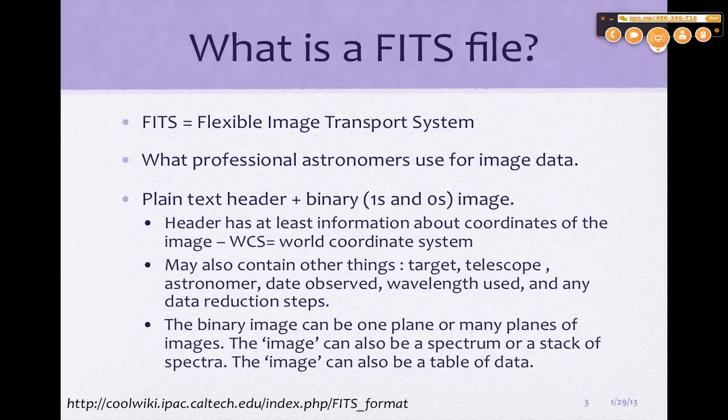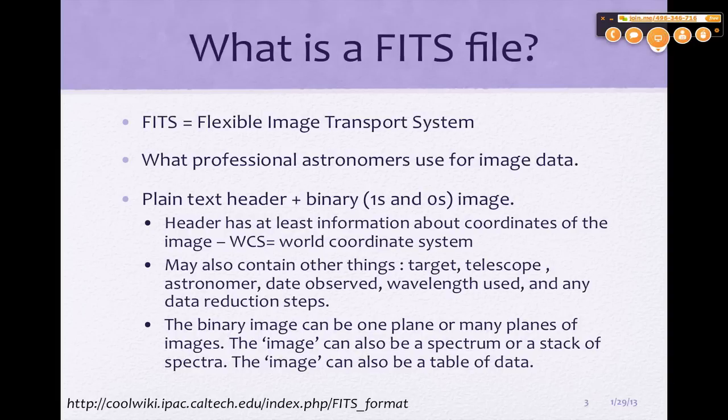So the header, at the very least, has some really basic information to tell the computer what size the image is that's coming and whether or not that image has coordinates attached to it. WCS stands for World Coordinate System, and it's how ds9 or any other FITS viewer translates between the pixels in that image into right ascension and declination. So the header at the very least tends to have that kind of information.